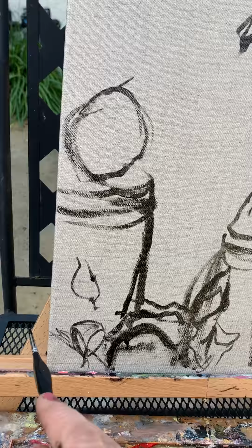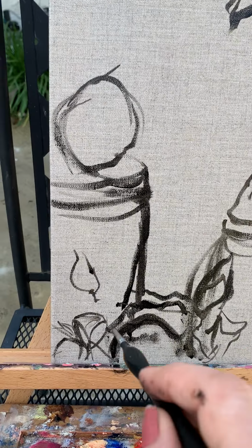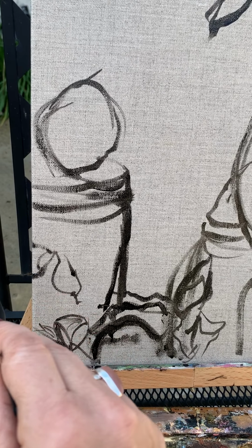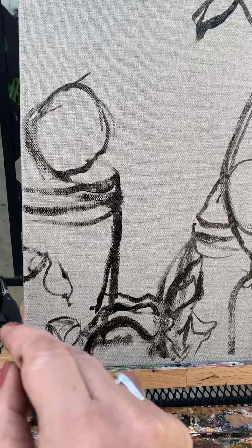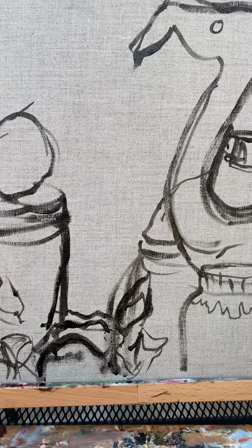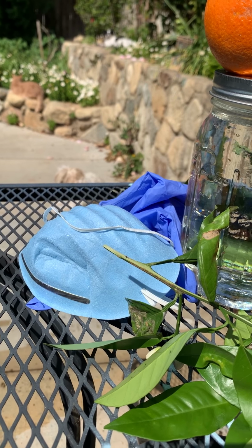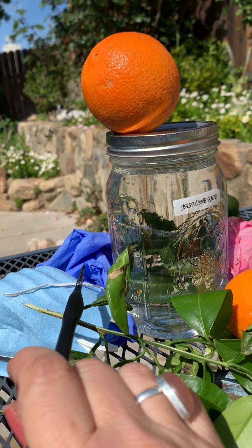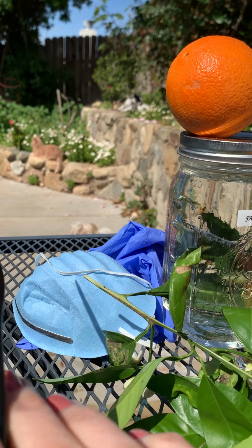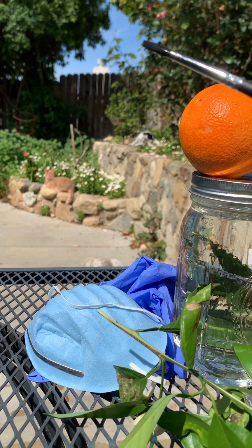Okay, so then I have this here. And there's another leaf maybe here. And there's a leaf coming back in on this side. But see, we don't have to get the whole leaf. We can pretend that it exists in the world right here. And it's just peeking its head right in there. And then we have this there. And we don't even get to have the apocalyptic gear. Isn't that interesting? But that right here will influence how you paint your orange here. And maybe in the background of the painting, I will get that color in there somewhere. And look, it kind of matches up here with this, that color in the world.